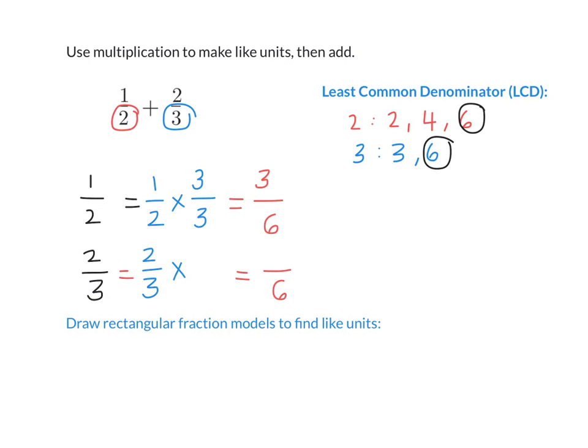So I think to myself, in my denominator, 3 times something will equal 6. 3 times 2 equals 6. So what version of 1 should we then multiply by? 2 over 2. So then we can multiply in the numerators. 2 times 2 is? 3 times 2 is? 6. So therefore, 2/3 is equivalent to 4/6.